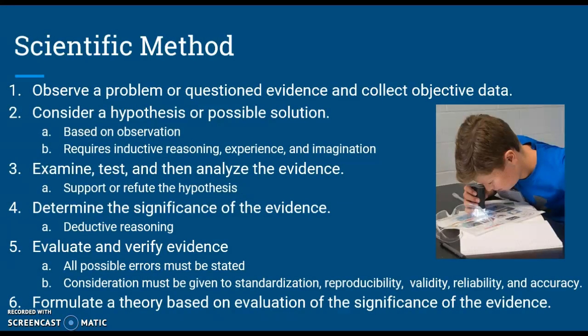The scientific method that we use, we have six steps. It's very similar to the scientific method that you see in biology, but ours is more geared toward making sure that our data is accurate, so that we can make a verified analysis and we can determine if a person is actually guilty. If you convict somebody that is not actually guilty of the crime, you will ruin their life and you will ruin your career credentials.